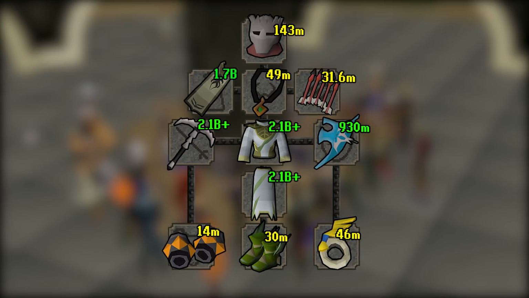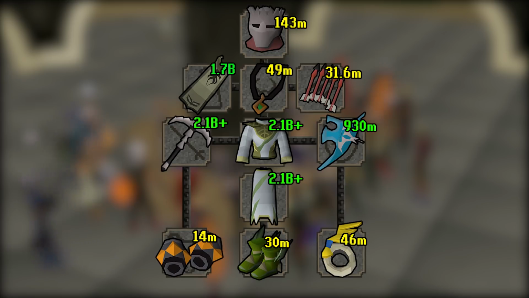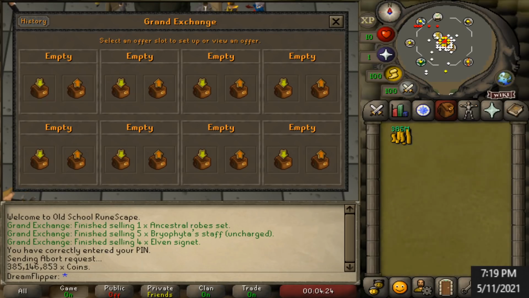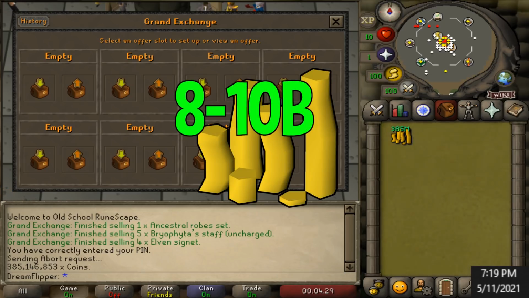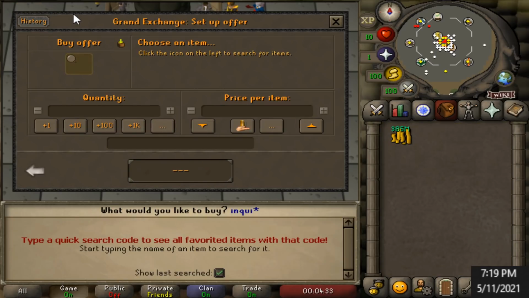3 items that are worth more than max cash right now, that being the 3rd Age Druidic top and bottom and the 3rd Age pickaxe. So I started with only 1 GP in the Grand Exchange back in December, and we need to earn, well, actually, I have no clue. It's somewhere between 8 to 10 bill, if not more. So we are making some good progress here, but we do need to speed things up or we're going to have this run away on us.